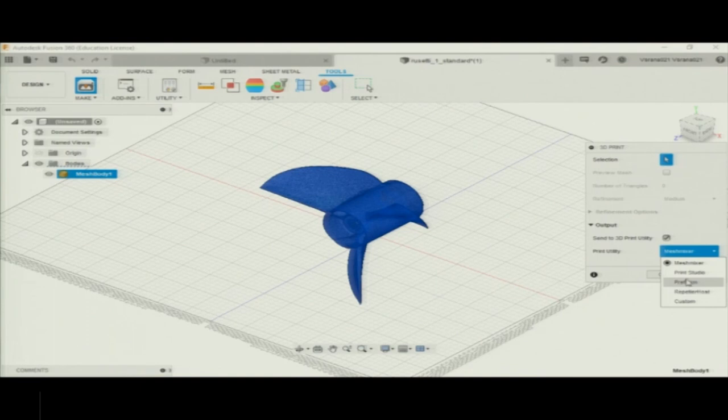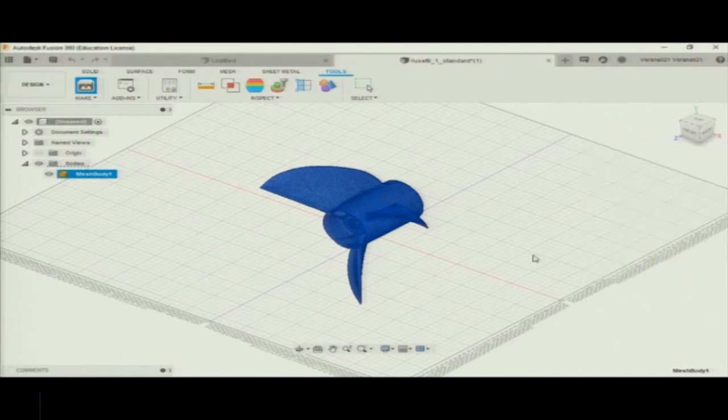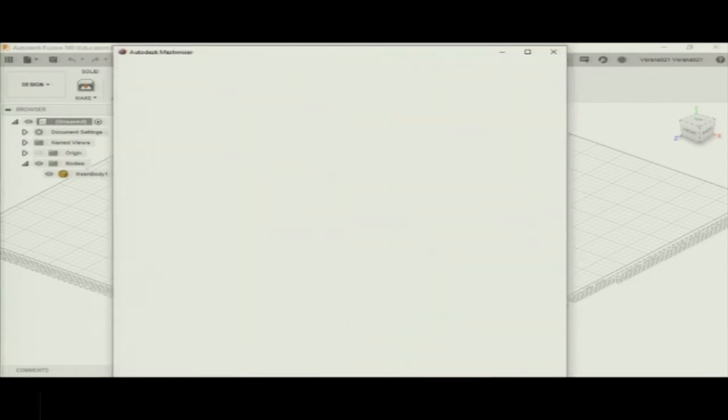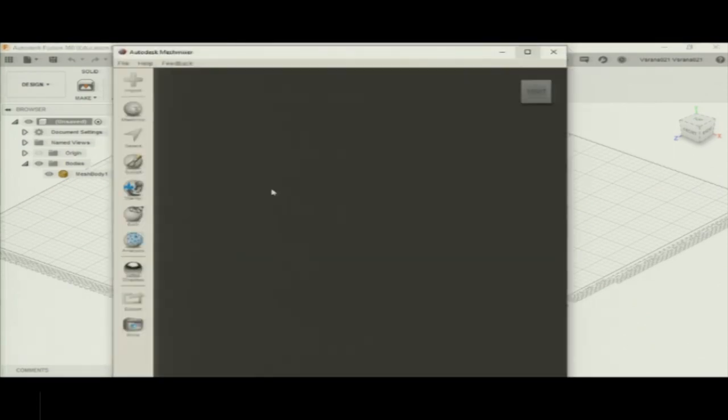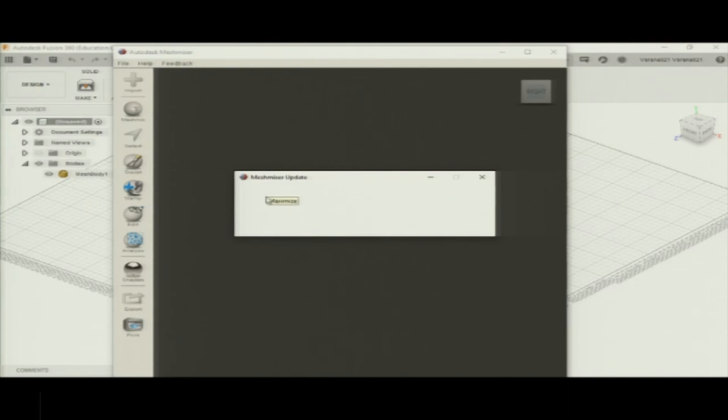So, we have so many options here: Meshmixer, Print Studio, PreForm, RapidEye host, but I will pick Meshmixer here. Meshmixer is an integrated component that is provided by Fusion 360. I am choosing Meshmixer here. So, it is opening the part in Meshmixer now. Rapid is also one of the software that we discussed in the laboratory demonstration. I will guide you through various steps in Meshmixer to repair this component. See, Meshmixer is opening.